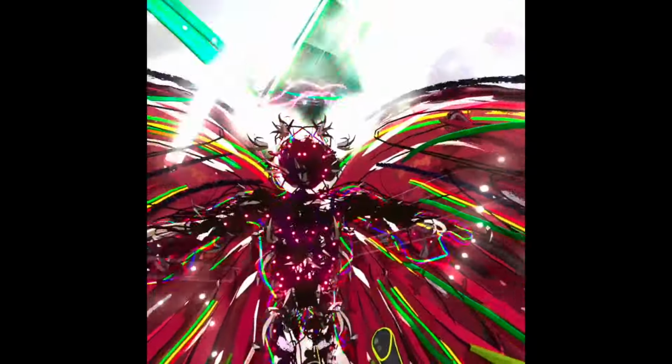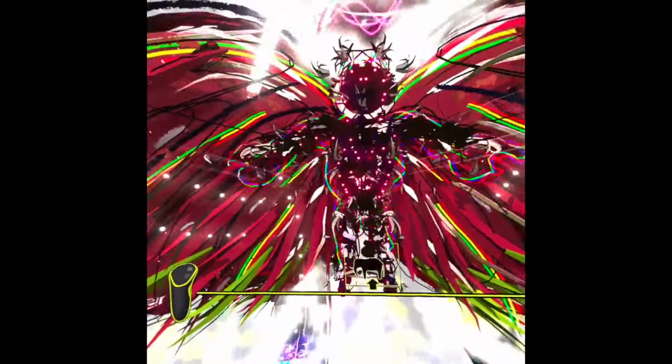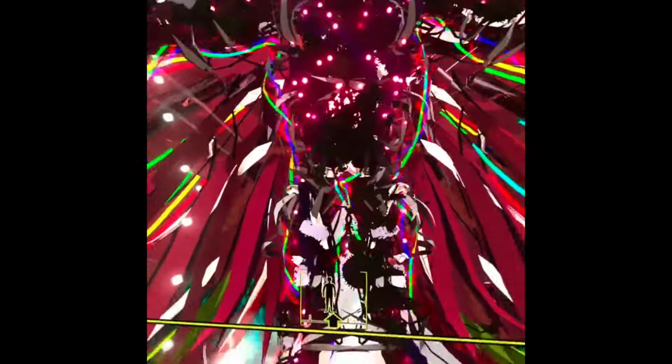I love that very thin brush. It makes those little jittery lines that I have outlining the angel's body. It's almost like a little electric shock.